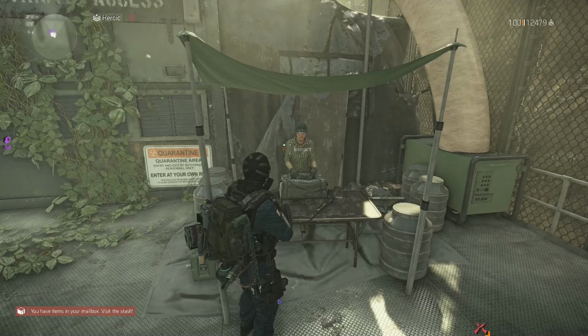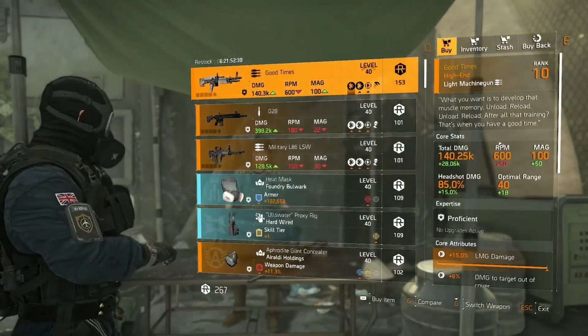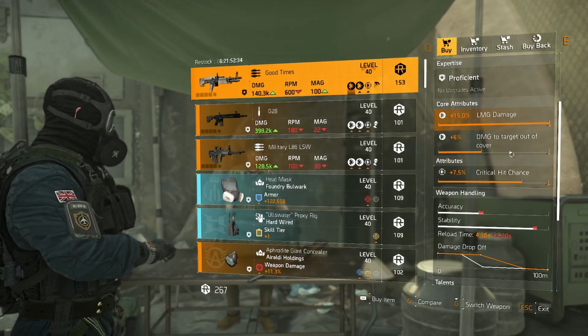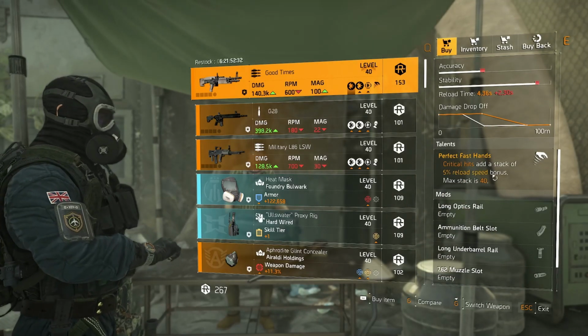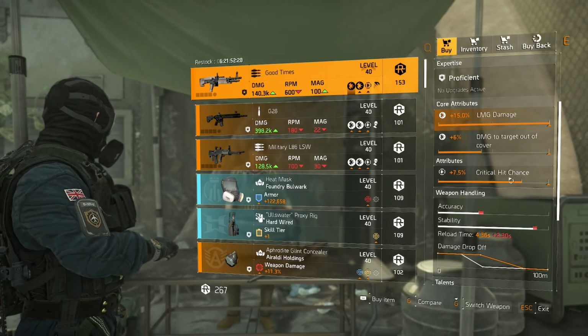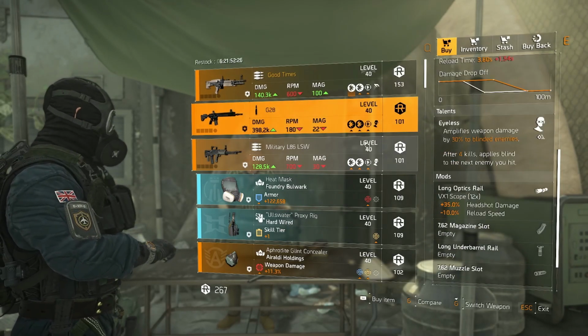Alright, so DZ East has got a good time. It's just what I like to have all the time. It needs a little bit of work because the damage to target out of cover is pretty low, but it's got crit chance on. Perfect fast hands. I would perhaps consider going RPM on this instead of crit chance, but good nonetheless.